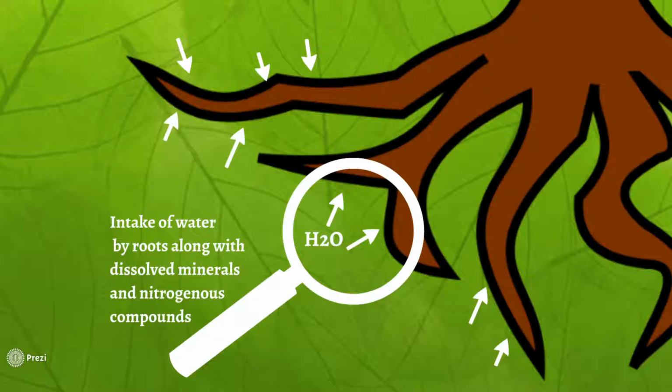Now this water is carried up to the leaves, where photosynthesis actually takes place, through a bunch of cells which are called vascular tissues. The vascular tissue responsible for transporting water is called xylem. We'll be talking about this in coming sections. So this is the second raw material which is required for photosynthesis, which is water.